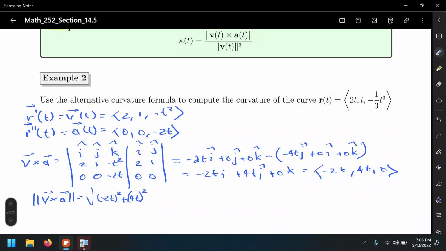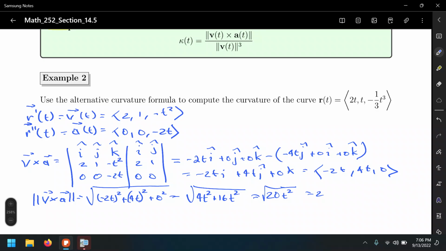And make sure to square both the coefficient and the variable. And that's going to give us 4t squared plus 16t squared. And 0 squared, well, that's just 0. No need to write down that 0. And that's going to give us the square root of 20t squared, which can be reduced because the square root of 20, that's the same as factoring out 4 times 5. And the square root of 4 is 2. And what's the square root of t squared?